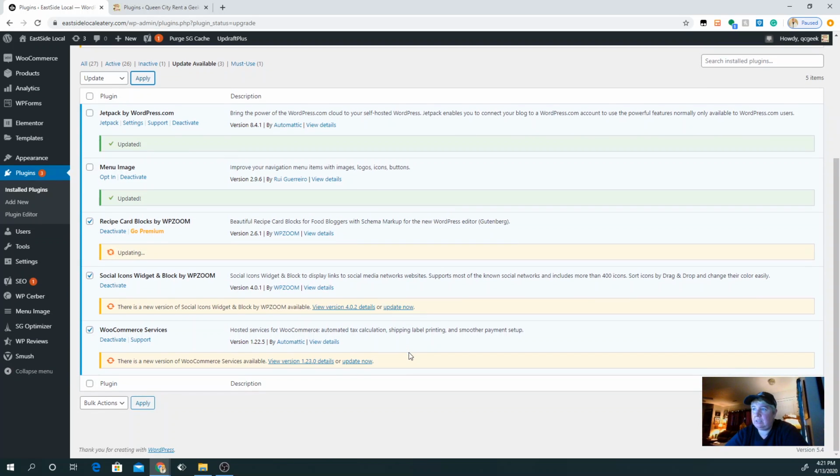After it updates, very, very important for us to go to the live website and make sure we didn't mess anything up. Now, hopefully you're making backups of your website, maybe even working in a staging site instead of in the live site. I haven't run into too many problems with running updates on plugins. In fact, the biggest problems I've run into is when I'm not updating a plugin.